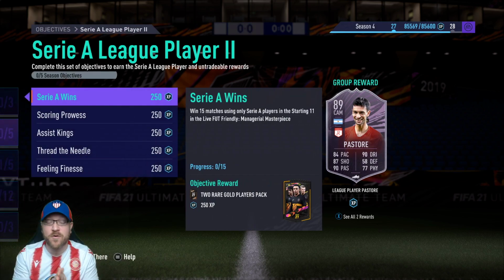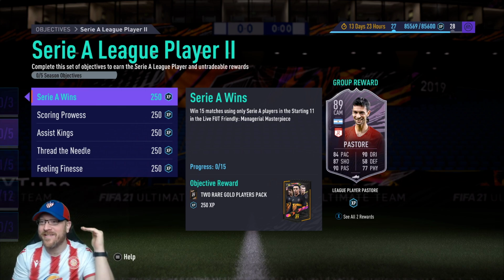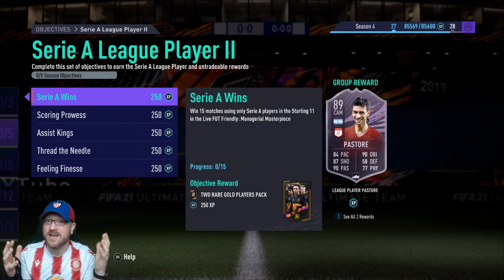And I'll say first and foremost, I get this question a lot, how much time do you have left? This one will expire at the end of the season. If you look at the top right, 13 days, 23 hours, basically 2 weeks to get this done.